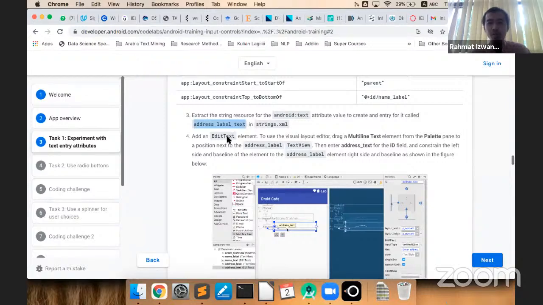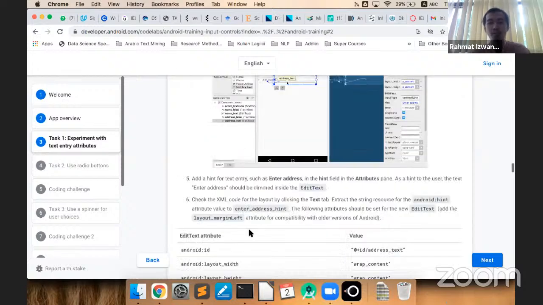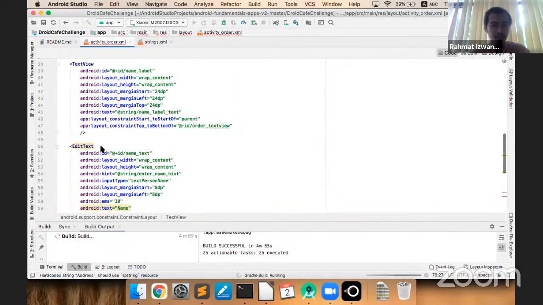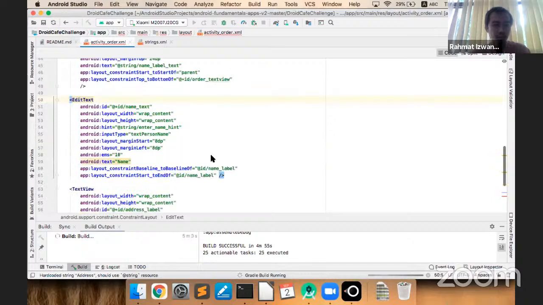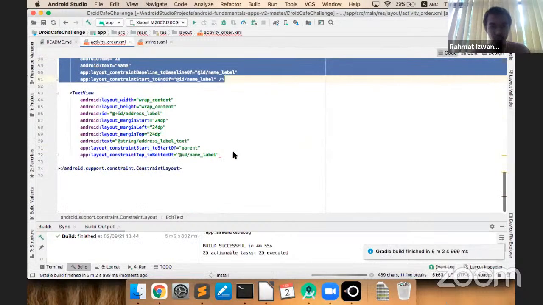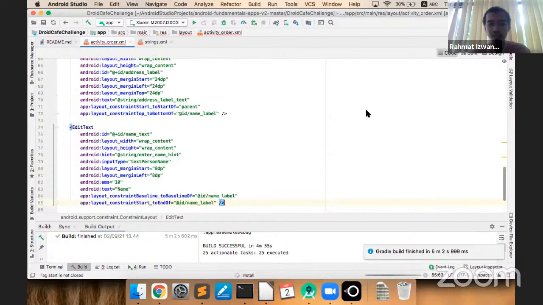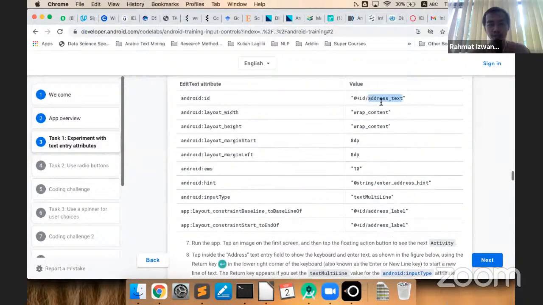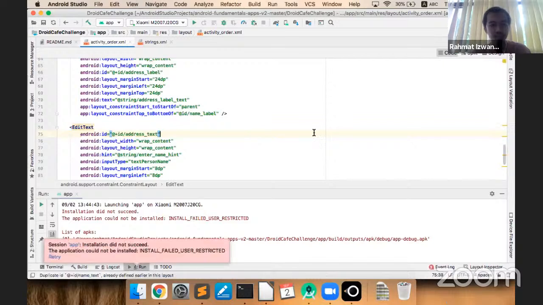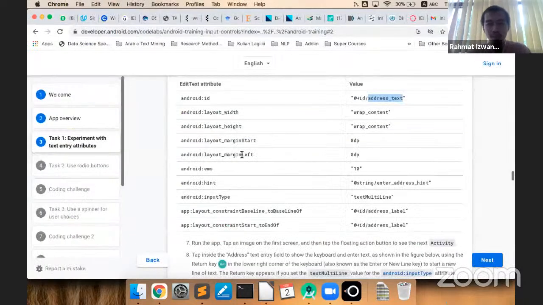Okay. Now the edit text. We will just copy the edit text from before, and we will change what is necessary. I'll just close this. Edit text, ID-nya address text. Okay, never mind. Width, height, start, left 8 dip.